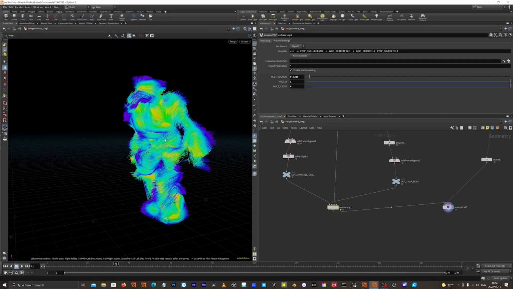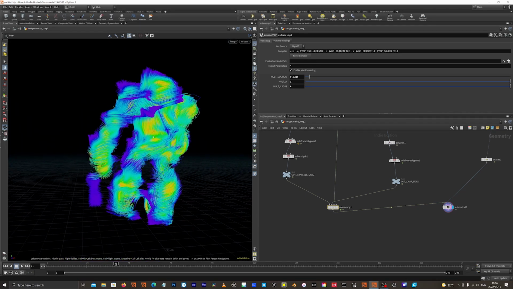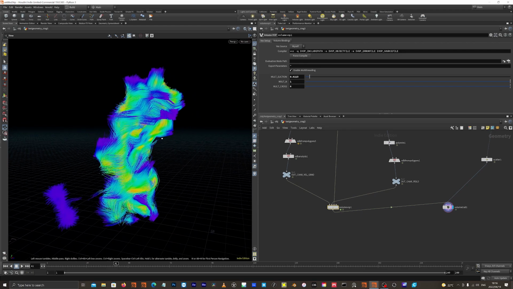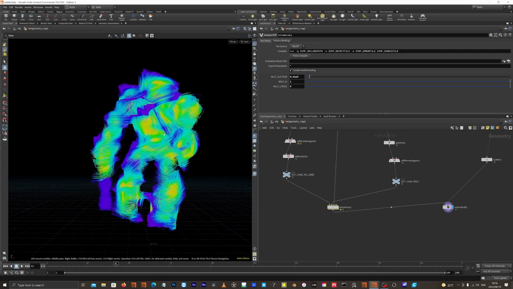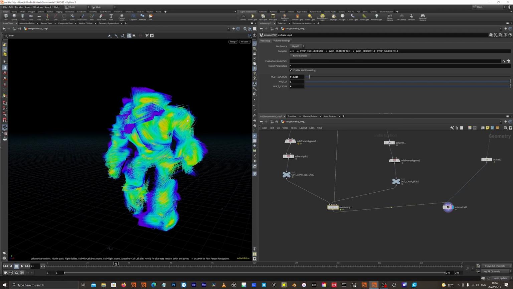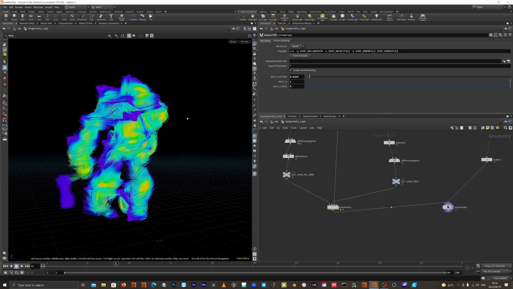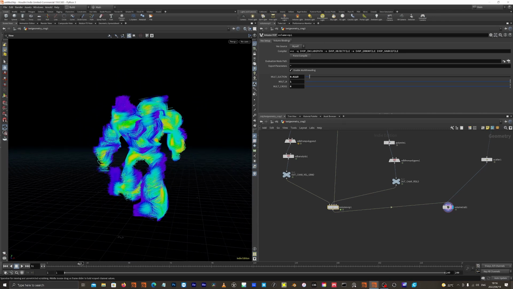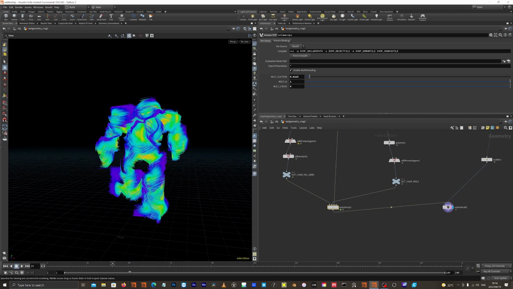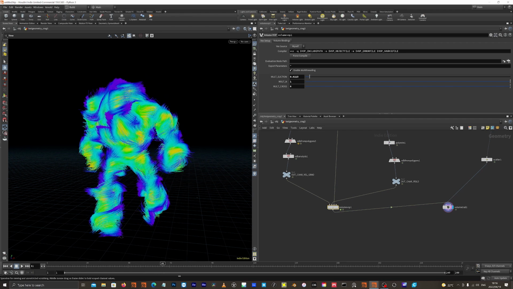Cool. So as we can see, we now got these velocities that are traveling along those curves that we drew in this sort of tornado-like fashion. Pretty cool.